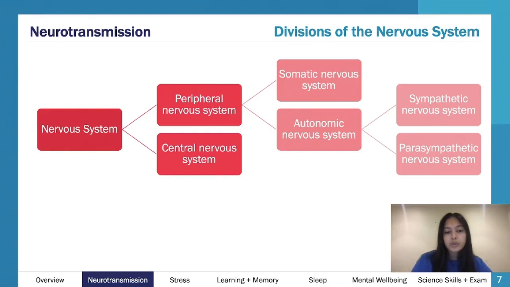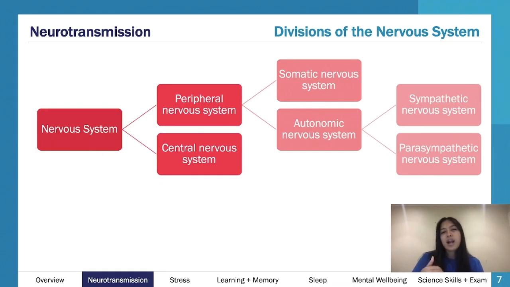Okay, so we'll begin with our idea of neurotransmission. So we have this nice overview of our nervous system. Remember, your nervous system in general is just this collection of nerves, how we communicate, how your body basically interprets information that comes from your environment or from other areas in your body, how your brain processes that, responds to that, and then initiates a response. That's the general system that we're looking at here.